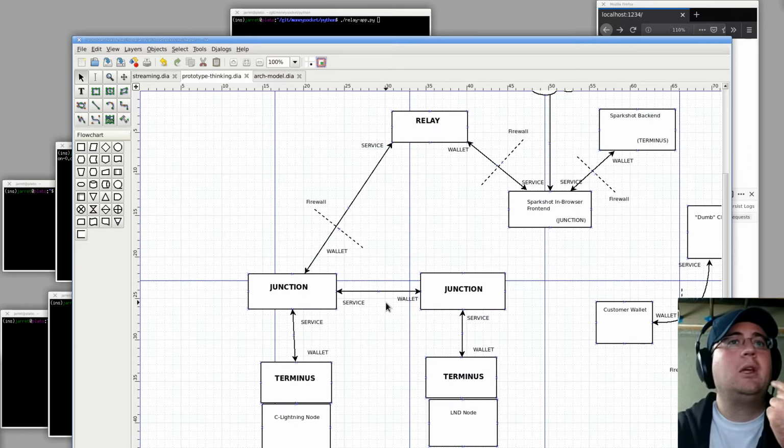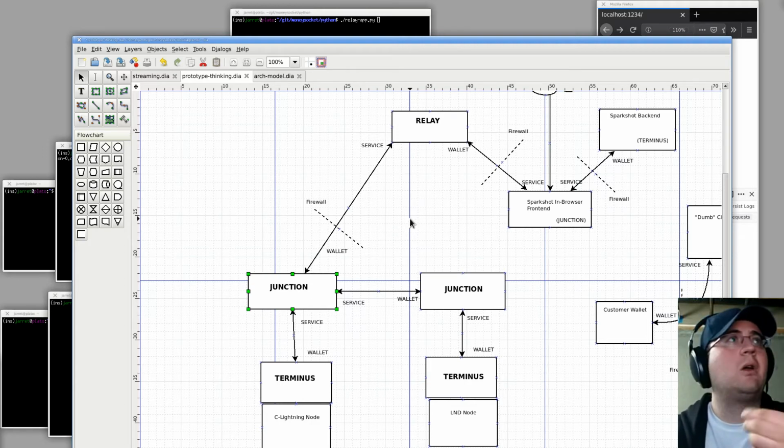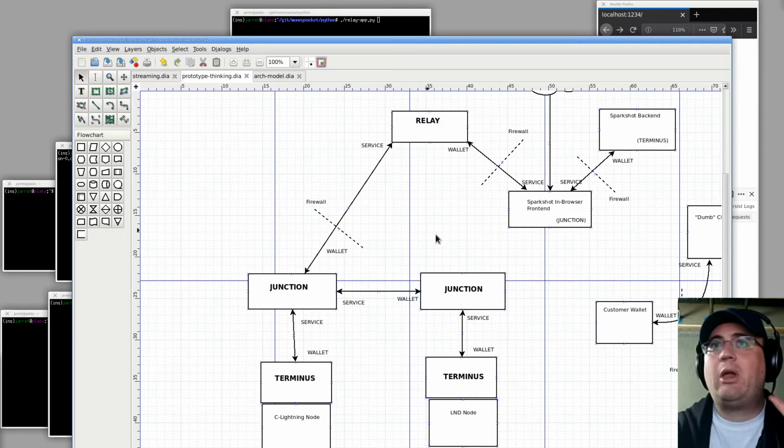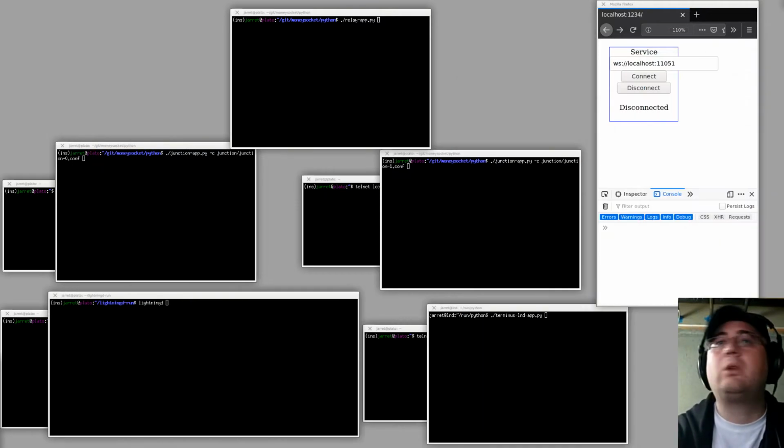such that this layer up here doesn't have to worry about whether it's incoming or outgoing. So there is this layered notion where in practice these guys can connect either way. They can either be set up as a listener or a connector. So on some deployments it makes sense to be a listener, and on others it makes sense to be a connector. So, for example, the relay, because there's this firewall, we have to connect one way through the firewall to get to the relay, whereas connecting out might not be possible. So the library handles all that. That's all details.